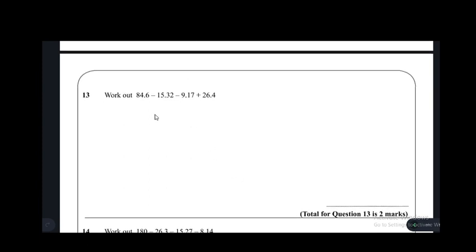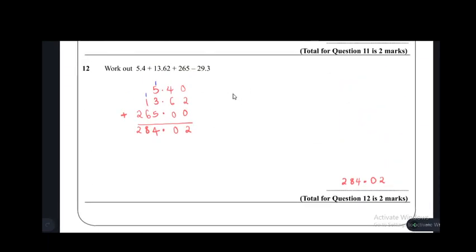Okay, so this is the second last one, is it? Okay, we're almost there. So hold on guys, did I finish the previous one? No, I did not. Oh my god. So you have to remember to subtract this last one. I've just remembered now, and you see we are likely to forget that. So 284.02, we take away 29.3. Oh my goodness, that was so close.